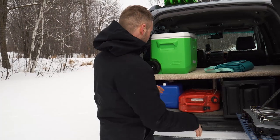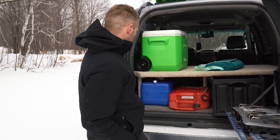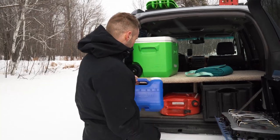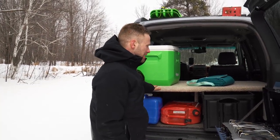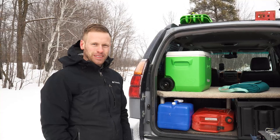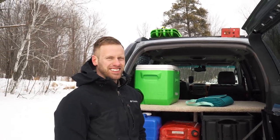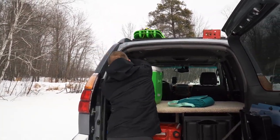But usually my wife and I will have two or three bins just slid under there with all our stuff in it. I always carry a spare jerry can full of gas. It's empty today. And then just a 5-gallon thing of water. I did it all super cheap. Like the sleeping platform, I had spare wood. A friend had just redone their carpet, so I just reused that. Awesome. So it was like a $10 platform build. Wow. Well, there you go. Yeah, it functions just fine. No need in really making something fancy, because half the time it just gets beat up being outdoors. Yeah, it's going to get dirty anyways. Yeah, no need to buy luxurious things if the functional works just fine, too.